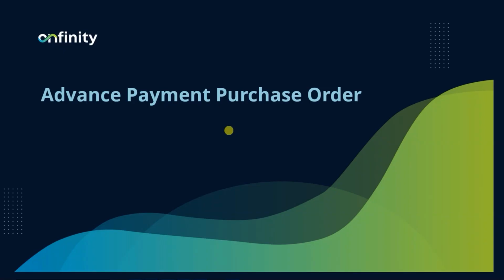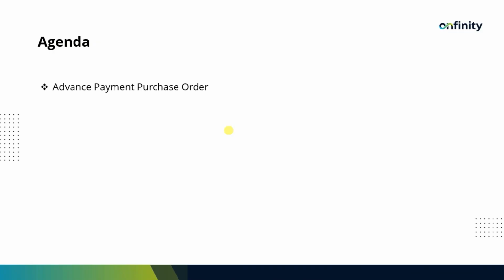Today we will explore how advanced payment terms are integrated into the procurement process, especially when dealing with high-value or policy-driven vendor requirements. Here is a quick overview of the agenda that we will be covering in today's session. We will walk through the concept of advanced payment term in purchase order, examine a real-world use case, and understand the system setup and flow that support this process in Onfinity.